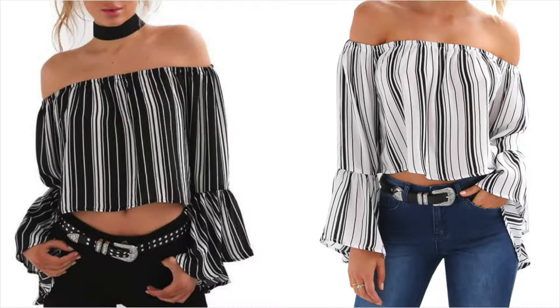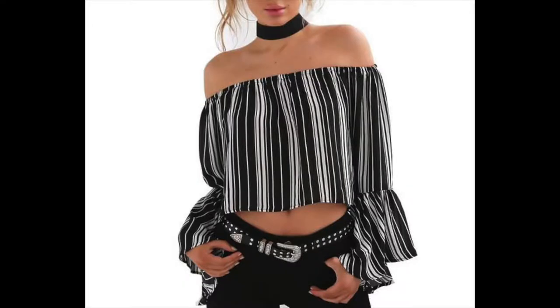Hey guys, this is BK from cocozini.com. Today's tutorial is on a requested crop top for my daughter. A few weeks ago she sent me a crop top and asked if I could make one for her. She went to my stack of fabrics and picked the exact fabric she wanted me to use.